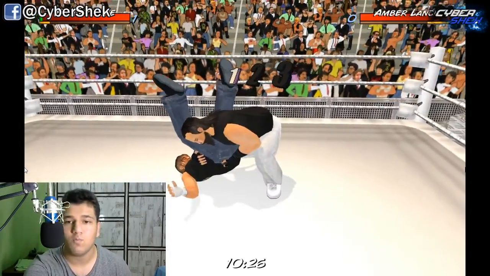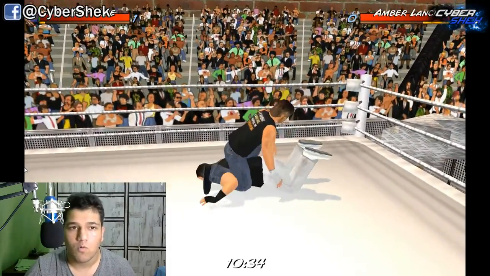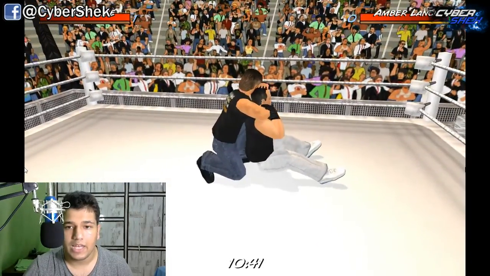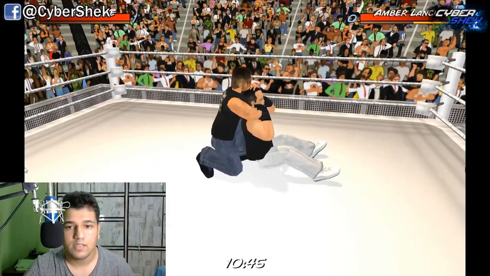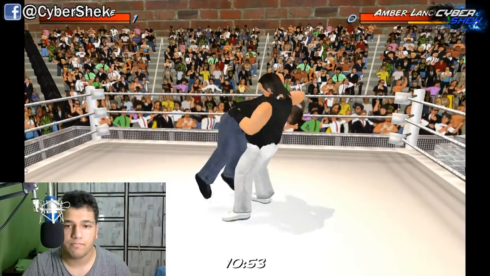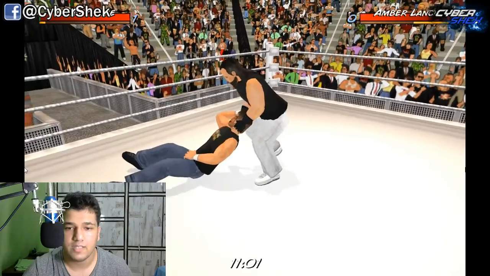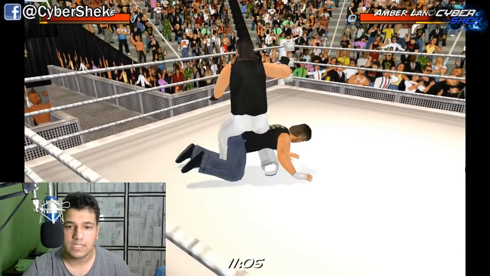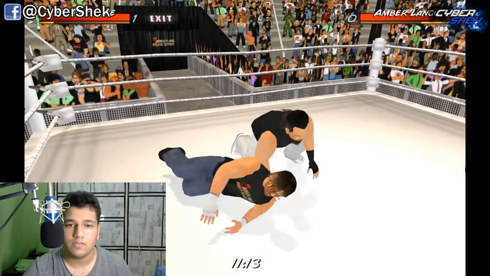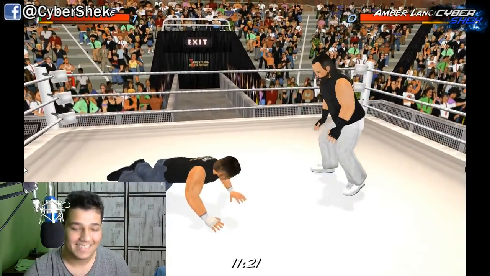And now a schoolboy pin. It's 1-2, oh my god, he kicked out. So Ambrose finally kicked out. Oh my god, no. What the fuck? And now, what is this? Sleeper hold. Sleeper hold applied by Dean Ambrose, and a suplex, but rolled him in the front instead. And now Bray Wyatt is gonna punch his face again, and another sidewalk slam. That was its name. Finally, I got it.